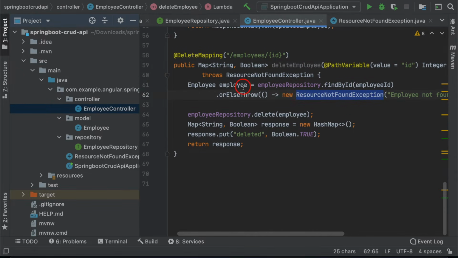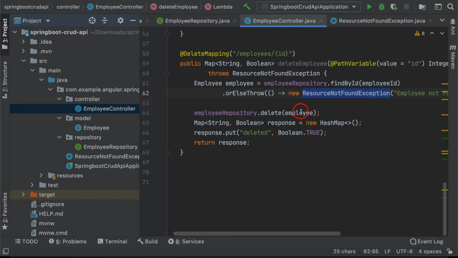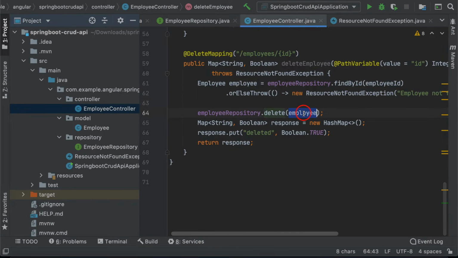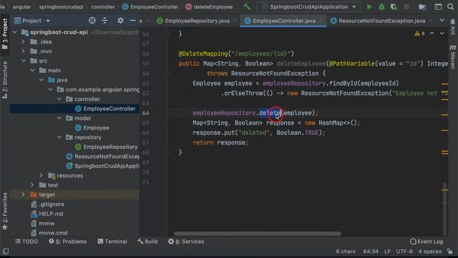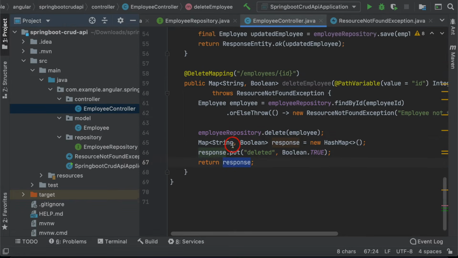So by using this id, I'm just deleting. By using this employeeRepository, we have a delete method, so we will delete this particular employee. So I'm just putting that in the response. I'm just taking a map as a response, and whenever the employee is deleted, I'm just returning that response.